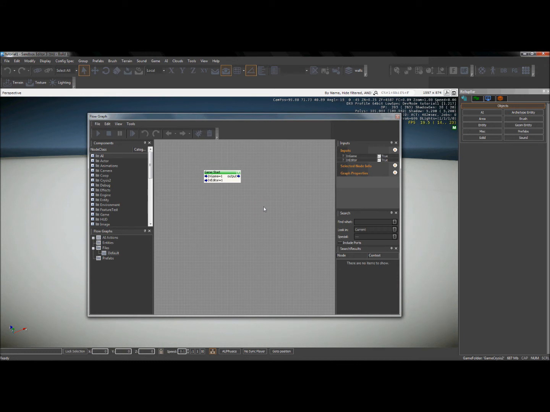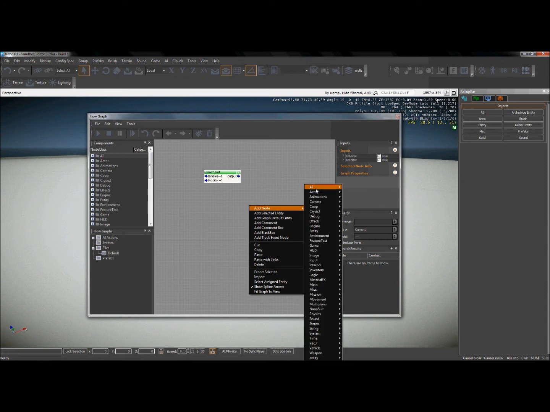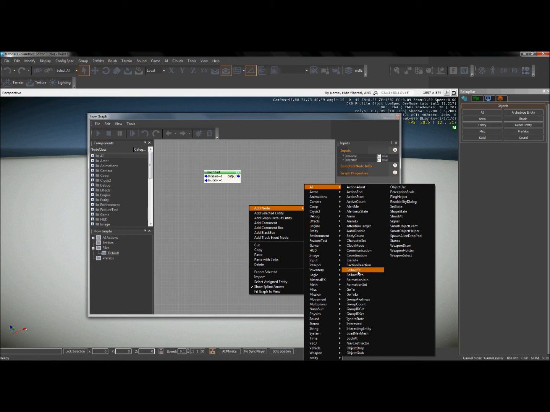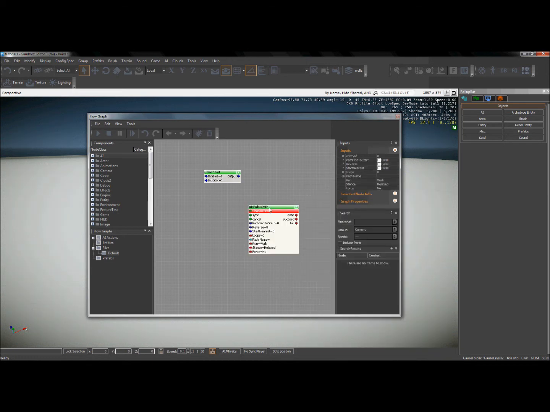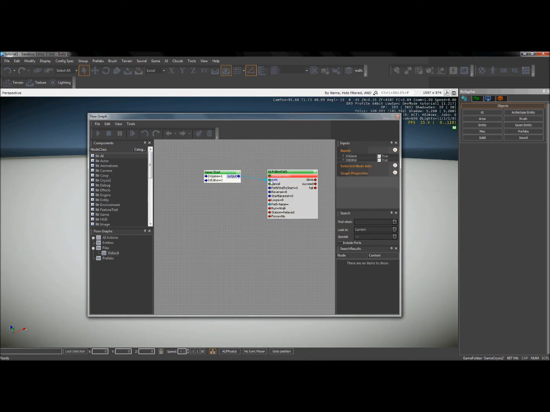I'm going to go ahead and create another node here. I'm going to do AI follow path. This node will allow me to take an artificial intelligence character, and when the game starts, I can tell him to follow a path. So from game start, I'm going to connect the output to sync here with my little arrow. Easy enough. There's a bunch of other things that you'll have to plug into AI follow path to make that work. Like you'll have to plug in the main node entity, which will be the AI character, and you'll have to plug in the path that you want them to follow and things like that.